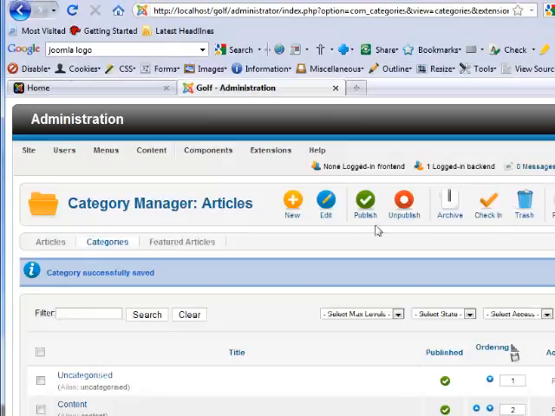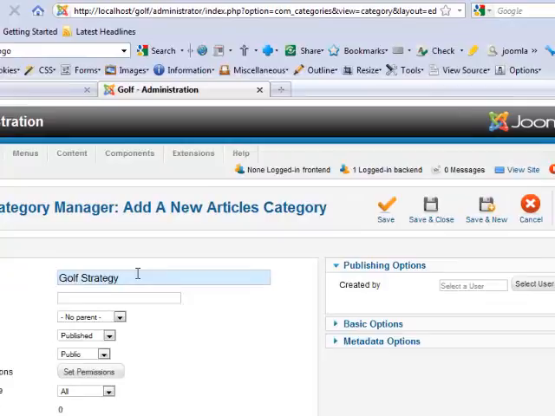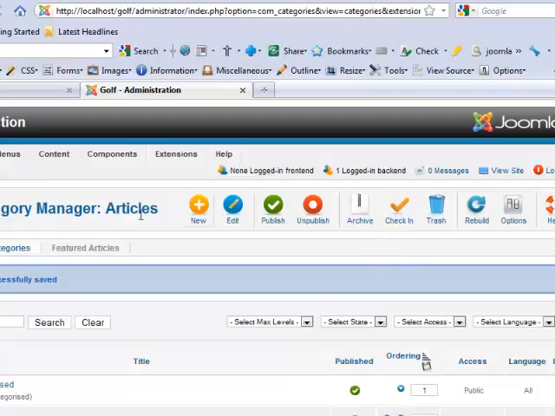I'm going to create another one. Golf strategy, and I'll create one last one, and we'll call it golf swing.